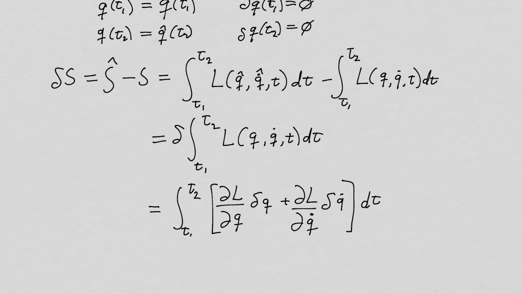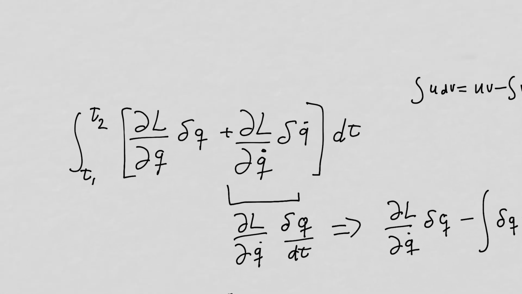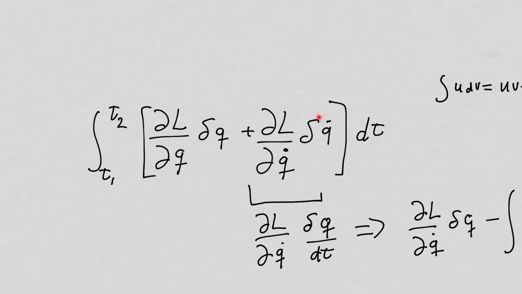But the idea is there's a trick for getting delta Q dot converted into delta Q, and so you can pull that out of the integral. That's the inspired trick to make this work. So let's look at that. The next step is to massage this term so that this one goes away in favor of another instance of delta Q. I have written that down over here. This is the term we're interested in looking at closely.